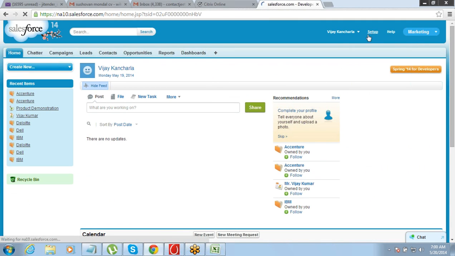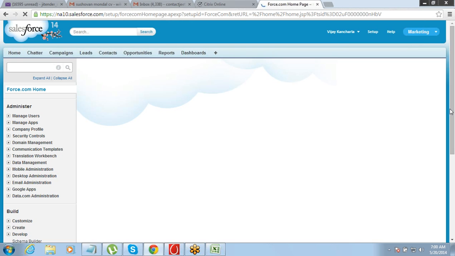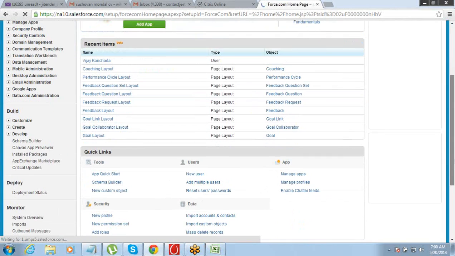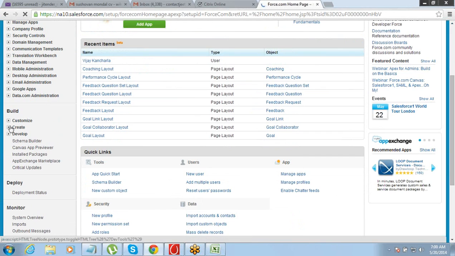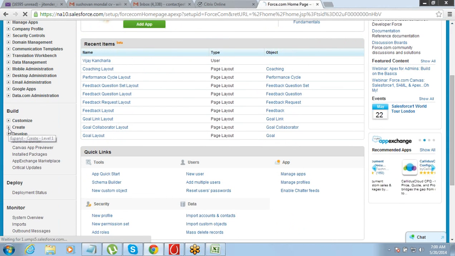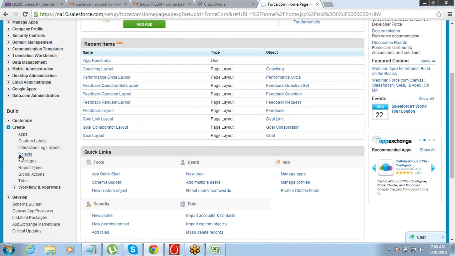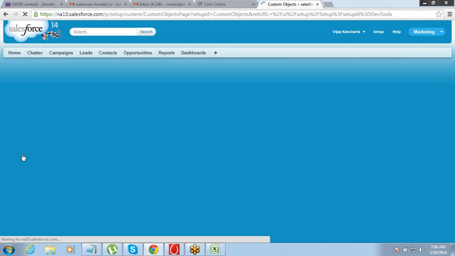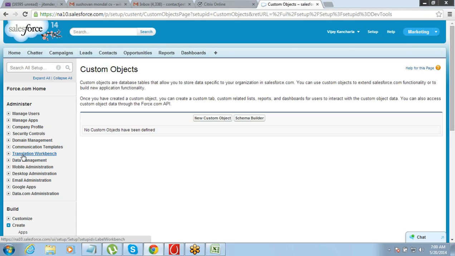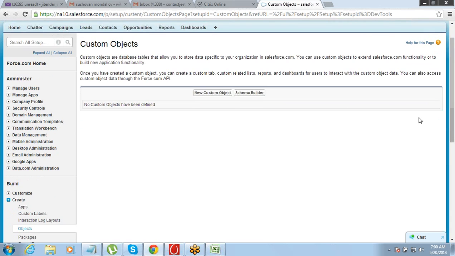Go to setup, as I told you. Go to create, under the build, we need to go to create, and then we need to go to the objects. Setup, create objects, then click on new custom object.